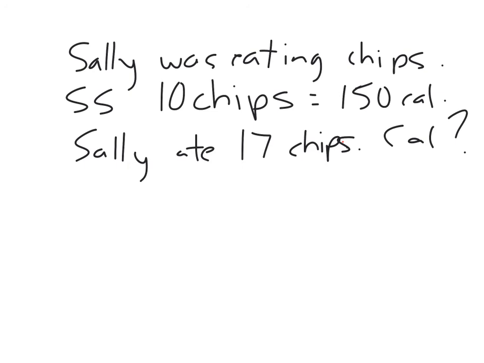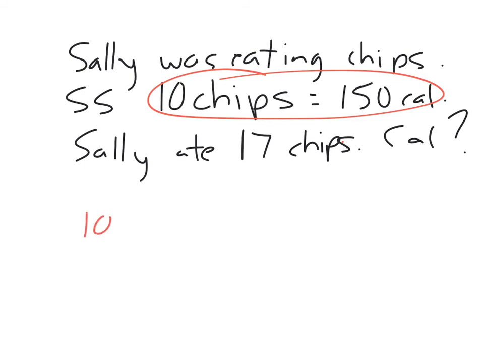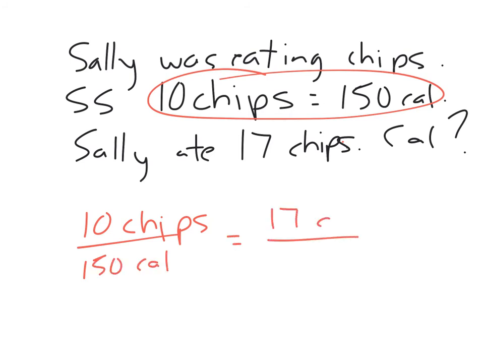So see what I mean? In word problems, obviously I would have more wording to that, but I didn't want to write all that out. Sometimes word problems give us the known and tell us, well, here's what I know about these chips. The fact that there are 150 calories in 10 chips, there's my known right off the bat. 10 chips is 150 calories. Well, I don't know if Sally had 17 chips, I don't know how many calories she consumed. So same idea with that setup is that here's my known for the chips.